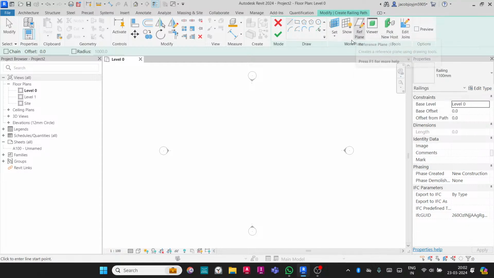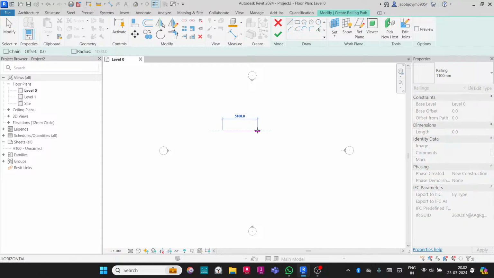In the options bar, you have radius in case you're drawing a line with a radius, or offset if you want to draw with an offset, and if you want to draw continuously, enable chain. You have to understand what these options do. That's very important.